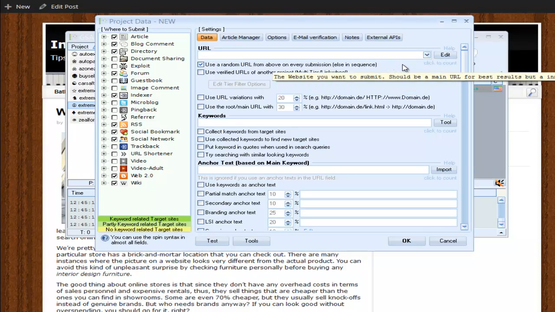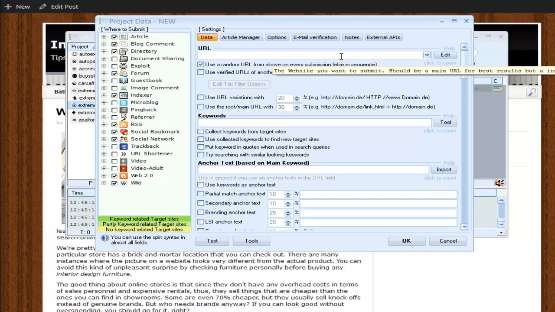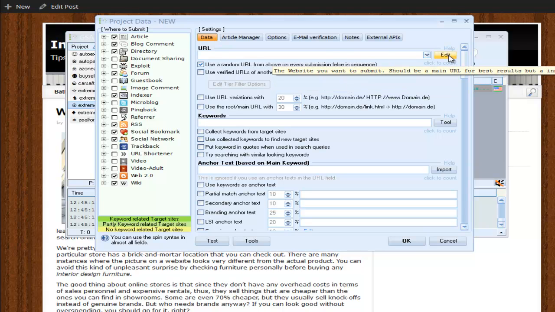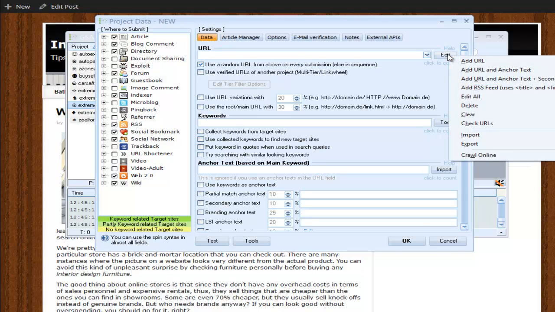Another option that the software lets you do is, say you have 50 pages of content on your site and you don't want to have to go get each individual URL manually. The software can actually crawl your site and go get all of the URLs for you and then auto-populate this. Okay, so we're going to use one URL this time, and so what we're going to do is click on Edit. When you click on Edit, you're going to see a pop-up.